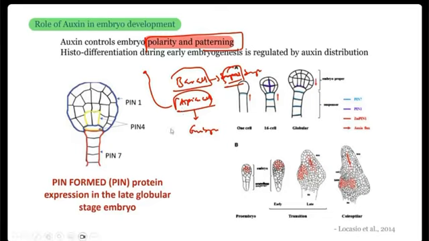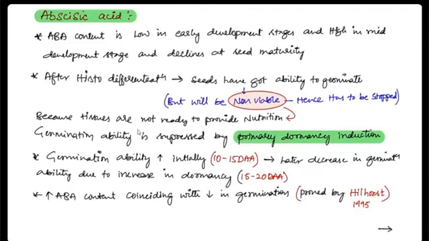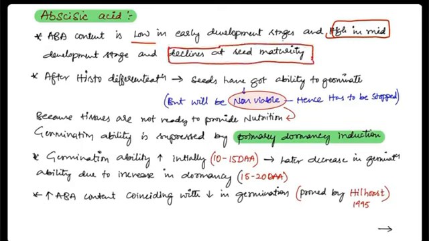Okay. So next is abscisic acid. When abscisic acid is synthesized during seed development, the ABA content will be low in early development, but in mid development, in order to avoid germination, the concentration rises again. At last, once seed filling is complete, and the seed is completely viable after germination, that is during seed maturity, the concentration of ABA will decrease and GA will increase. So this is how germination occurs.